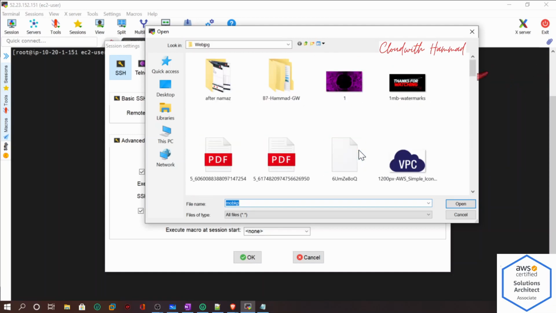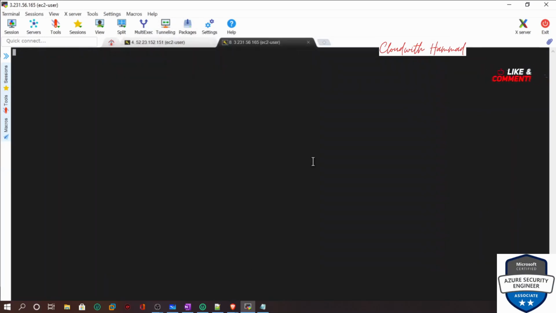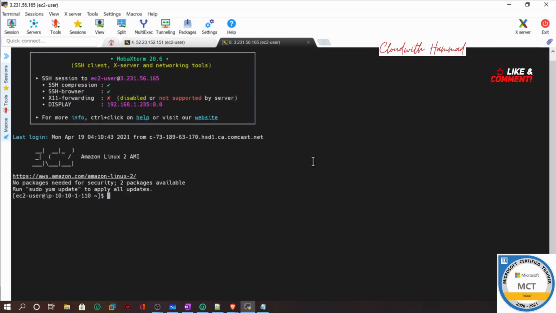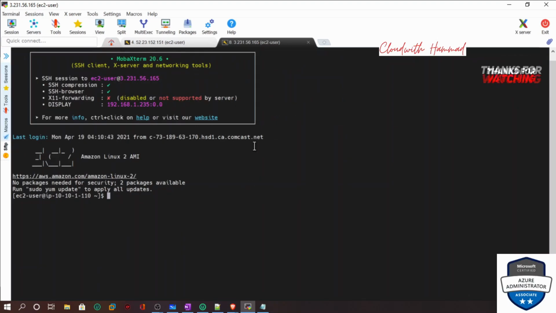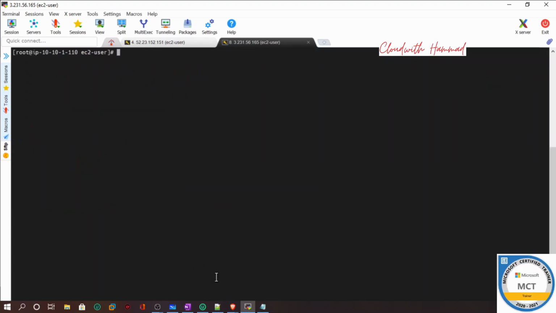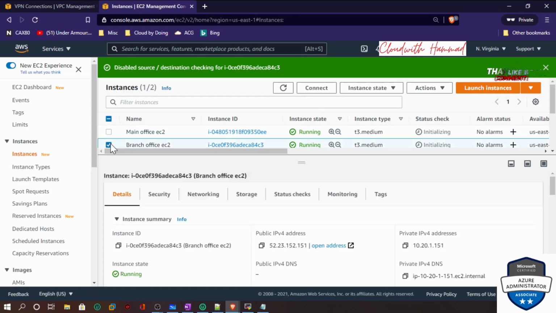Just need to find where the file is. Main office building. Okay. And then we are logged in. Sudo su, clear, and then we're going to go to branch office local IP.